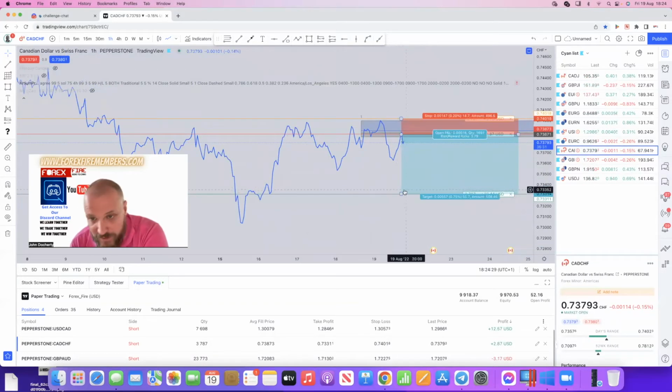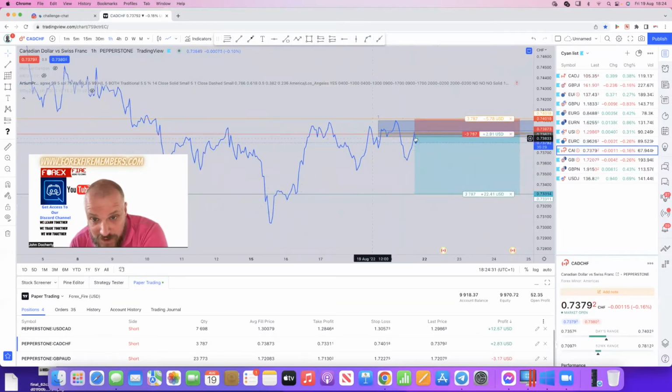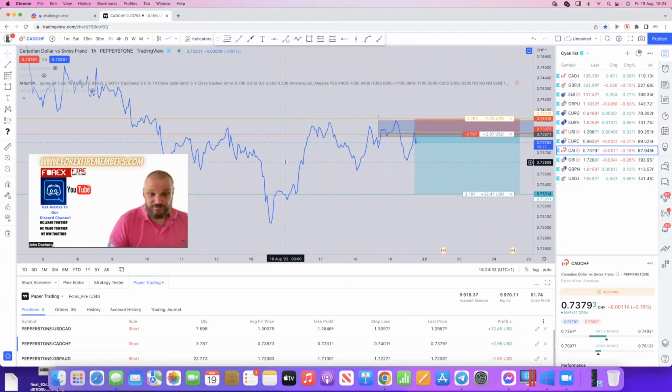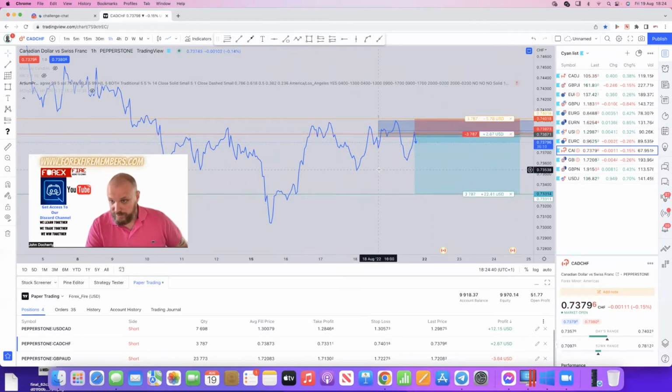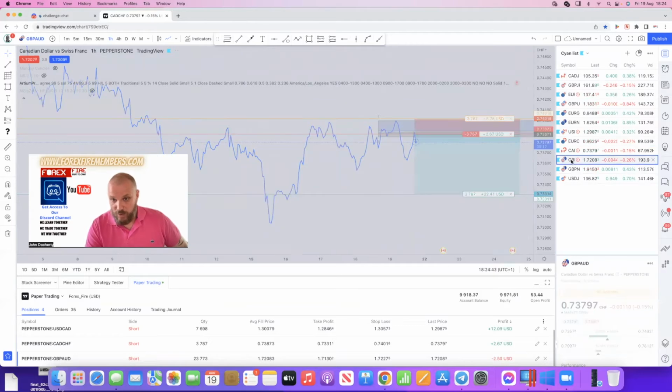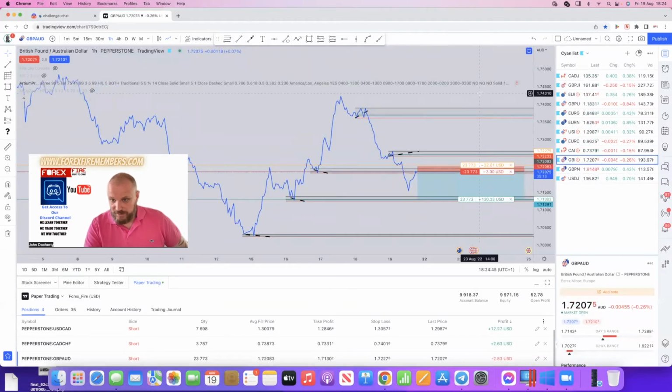We've got the Canadian dollar, Swiss franc. Again, this is just showing you just how good these zones are, this technique with a Gann box. Okay, we've come in, we've pipped into this entry, a couple of dollars profit or a couple of pounds profit. This takes us into the one that we just entered now.